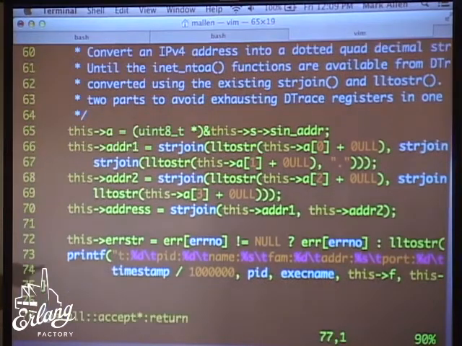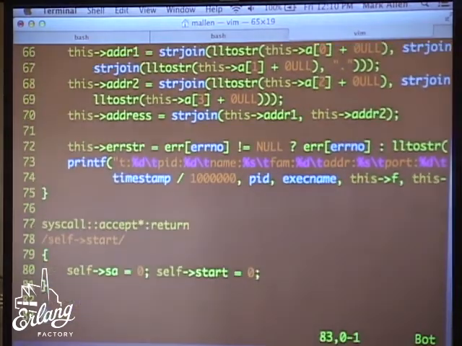And then down here, we're outputting our information. Again, we have a timestamp, PID, process name, the address family, the address, the port number, and so on. And then down here at the bottom, we're resetting our local variables, so that as things get reset, we reset our internal variables to 0, so we can calculate new latencies. So that's what that does. I'm combining both a virtual file system operation and a network level operation here. So that's one script.